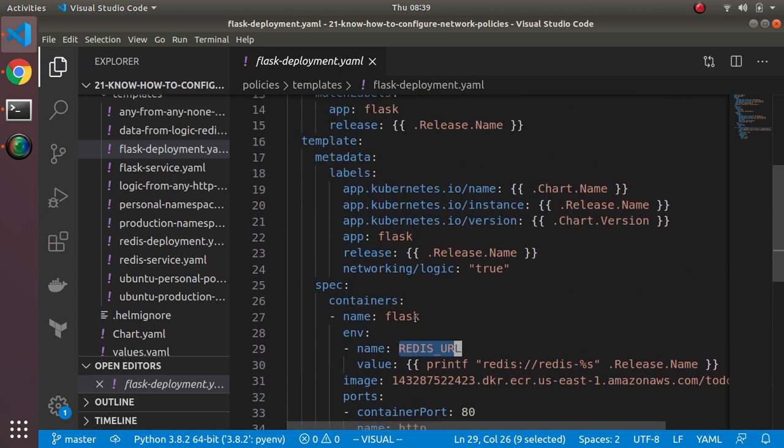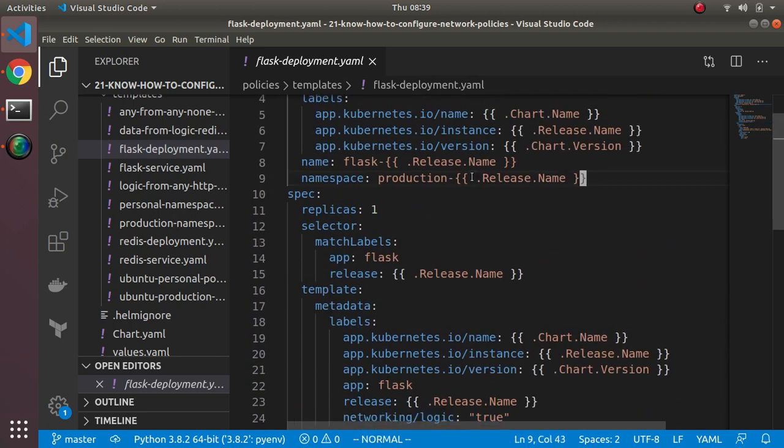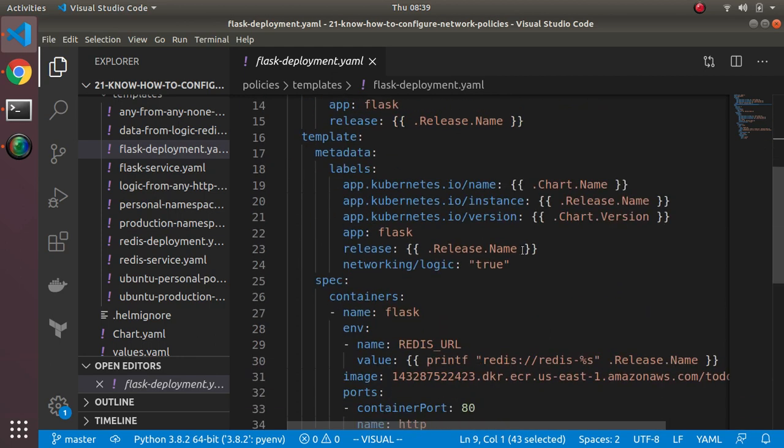The new news is one line, this one line right here, or two lines. One, it's in the namespace production-dash, in this case it'll be dev, and this one label right here is essentially how we're telling this set of pods that they're in the logic tier, because I applied this tag, and you notice the double quotes. Okay, a lot of conversation around the fact that there's one label on this thing.